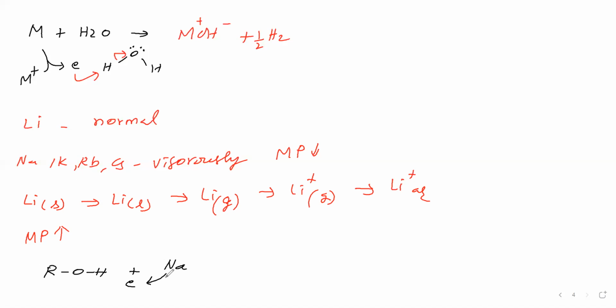This alkali metal gives an electron and becomes Na plus. This electron is taken by this hydrogen, this bond is shifting. Therefore, we will get RO minus. This oxygen gains the bond, therefore gets a negative charge. And to neutralize the negative charge, Na plus. This hydrogen loses the electron on the left side, gains the electron on the right side, therefore becomes hydrogen gas. So, alcohol reacts with alkali metal to give alkoxide and hydrogen gas.